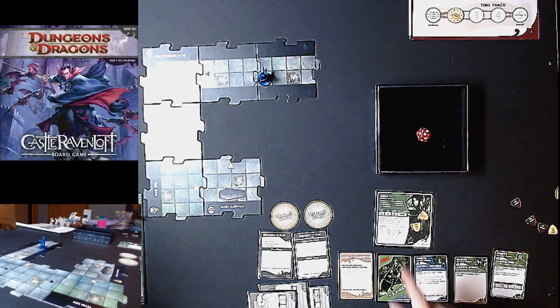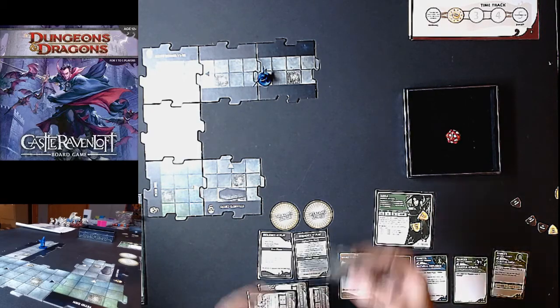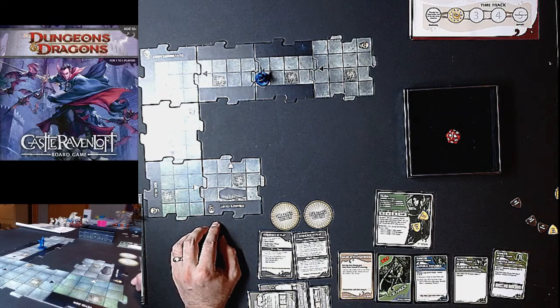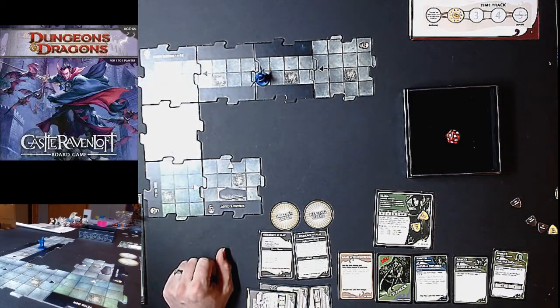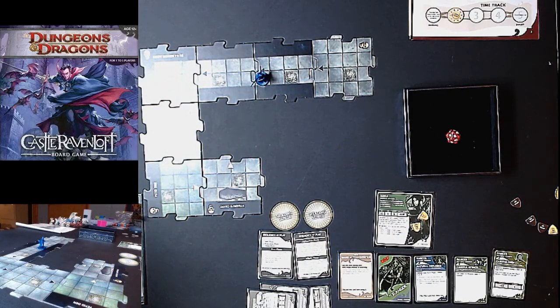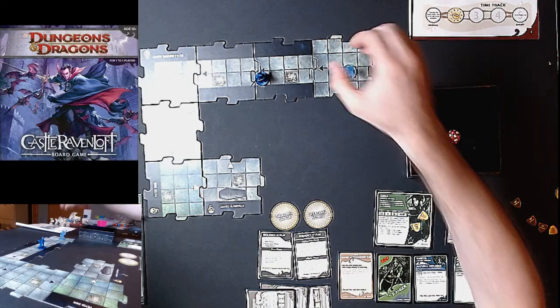But because she's a scout, she gains another dungeon tile. Another black one, which is good. We're getting counters like crazy. How many? 1, 2, 3, 4, 5, 6. So we're more than halfway there. And the time track's actually pretty good. So, Strahd isn't waking up anytime soon. Let's get the monster. And we get a wraith. That's not good.